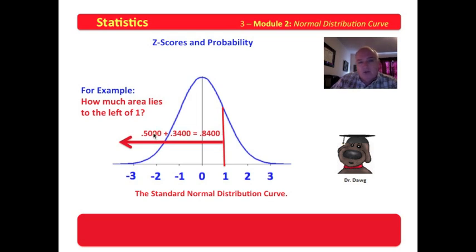Now you say, well, why did you say 84 percent? Well, you remember that .500 is 50 percent, .34000 is 34 percent, and .8400 is 84 percent. You have to be conversant and able to move those terms interchangeably.